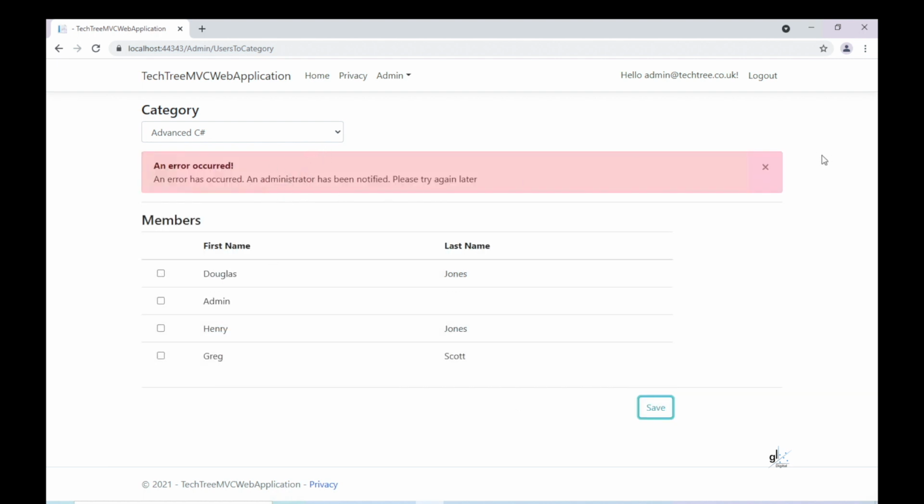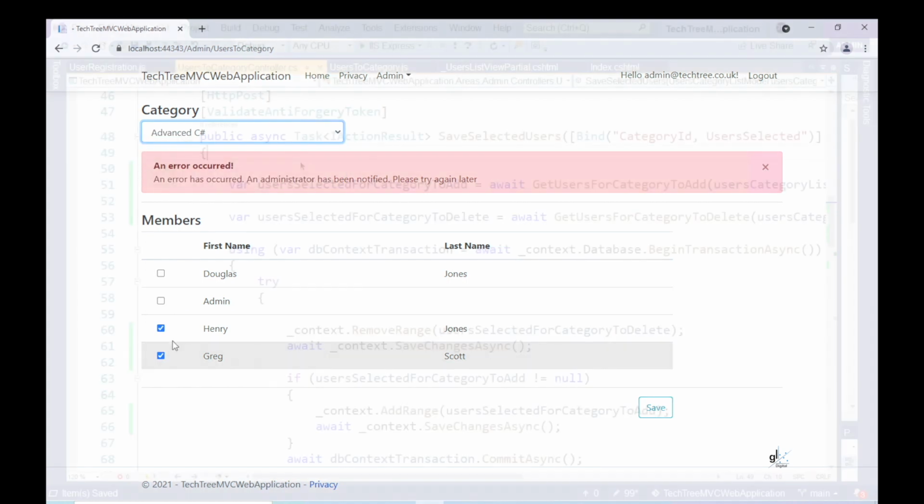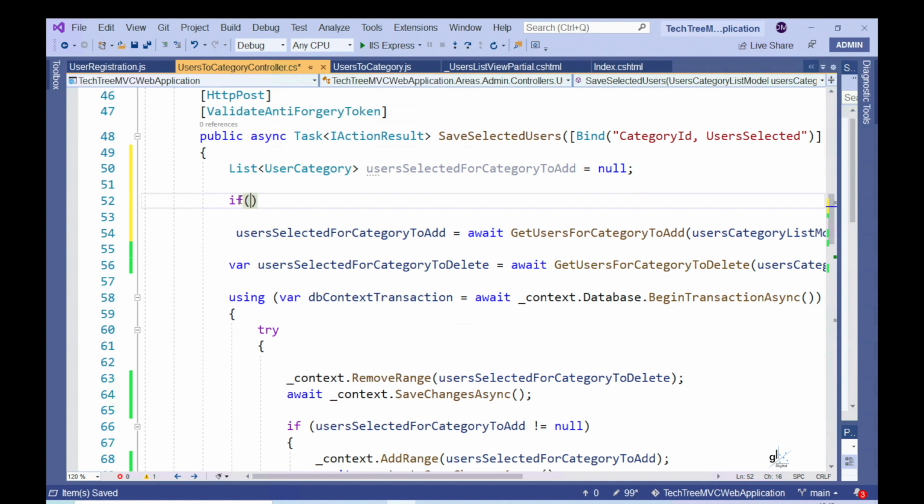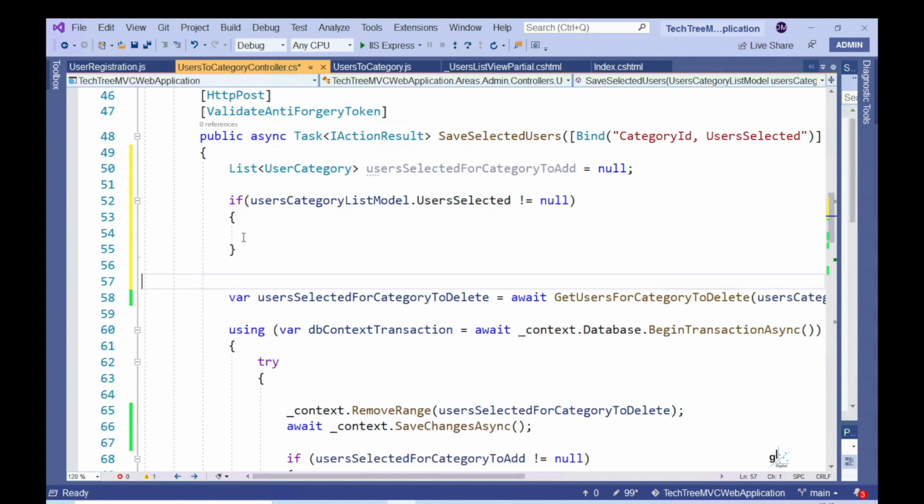Okay, so we seem to have an issue when unchecking all user items for a particular category and subsequently attempting to save our input to the system. So this issue is occurring because of a null reference exception. So let's create code whereby the collection to be added to the system is only populated if the user's selected collection is not null.